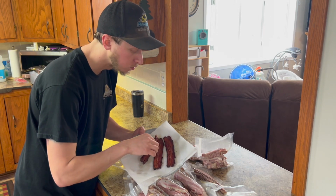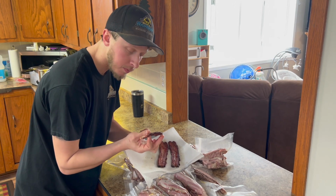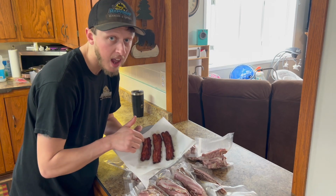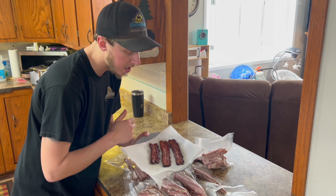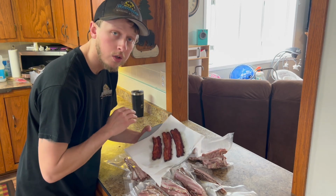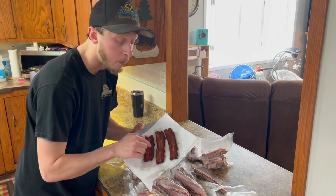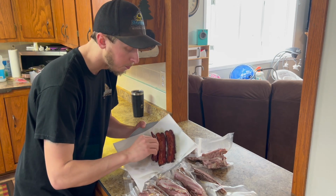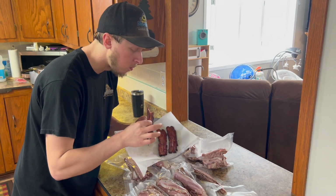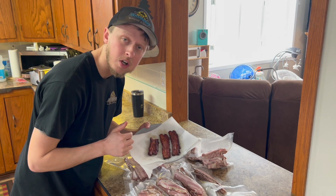Absolutely delicious. Nice and salty, but not too salty. That black pepper is coming through real nice. This is absolutely delicious. This would stand up to anybody's bacon. I don't care, grocery store or professional butcher. If you guys follow these steps in this process, you will be very happy with how this turns out. Let me get me another bite. That is amazing. I'm going to go ahead and finish this.